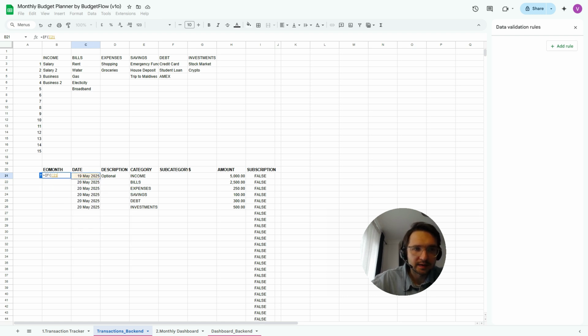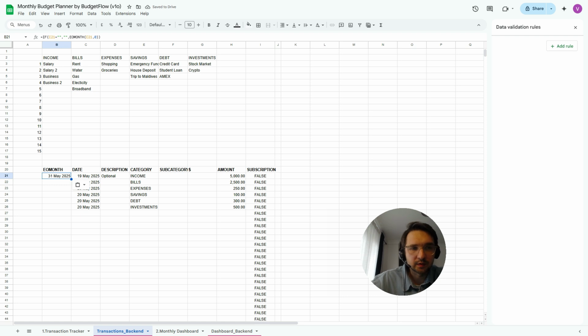Using the IF formula, I will tell Google Sheets that if C21, which is my date, is empty, I want to return empty. Otherwise, I will do end of the month. I will use C21 and 0, which means the current month, and press enter. So now you can see my last day of the month is the 31st of May 2025. I can apply it with the paint format.